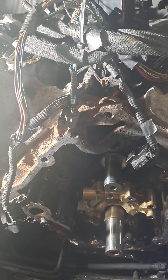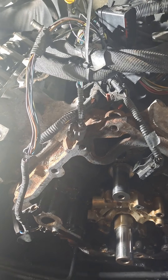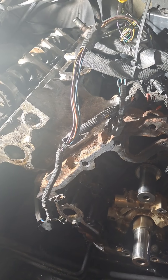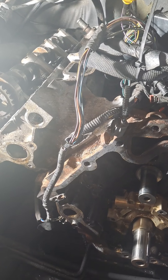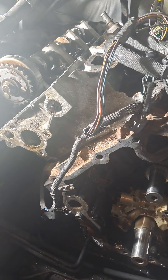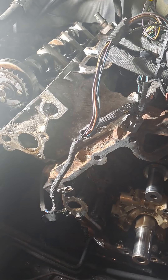I'll be back in the morning to finish everything else off. I just have to take the exhaust off the head. I think I'm going to leave the manifolds on there and just pull the flange bolts - there's only two of them on each side. It's a lot easier than trying to fight them, and if I snap them, at least they won't be inside the head. Doing it on both sides.